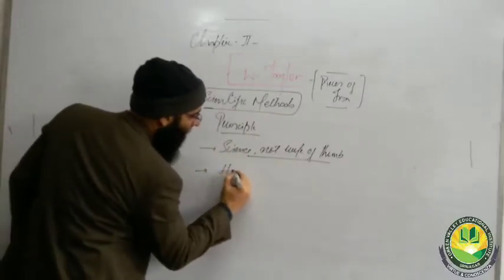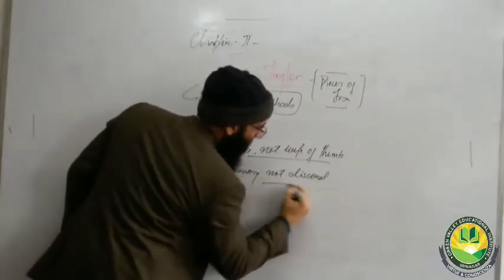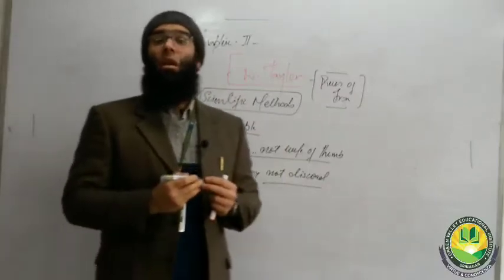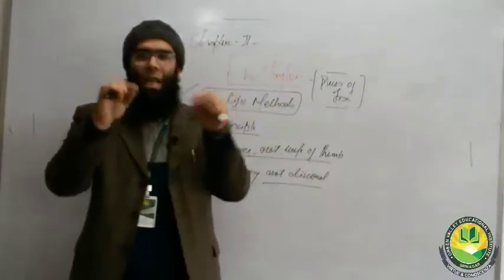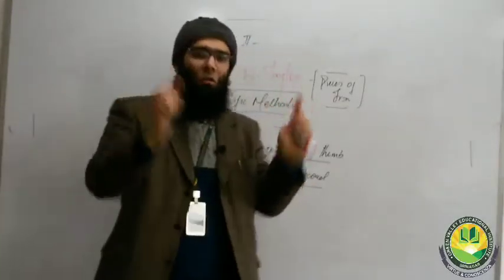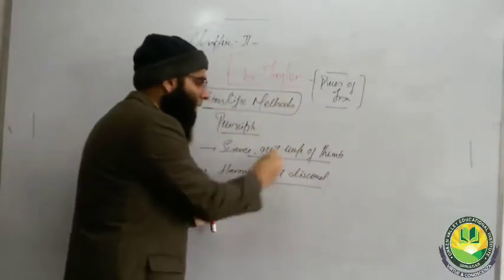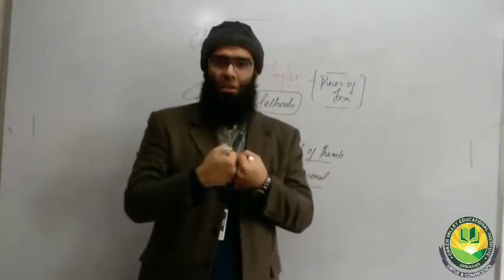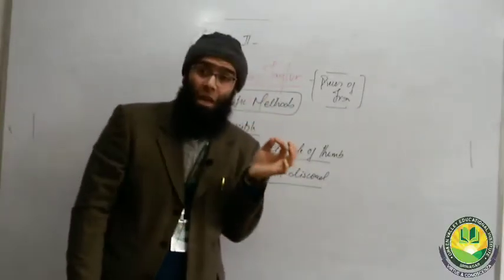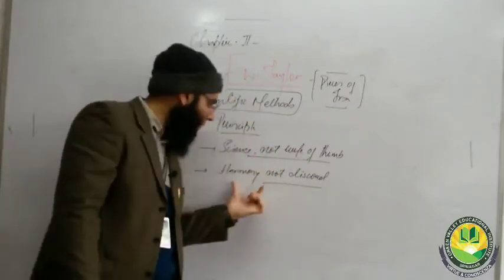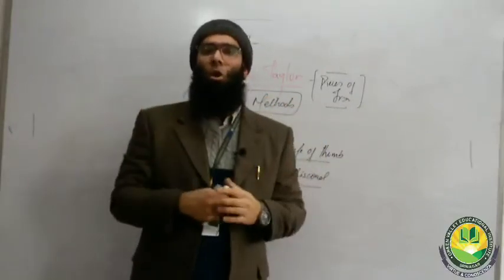Then harmony, not discord. When you have principles and guidelines based on science, everybody will follow the same rule, same principle, same methodology. It will create harmony within the organization. And he said that harmony will create less discord. Discord means disturbances, conflicts, confusions. So everybody knows the scientific method of performing any task, the scientific rule of doing anything. So it will create harmony, and harmony is also created by having interpersonal relations among your employees.